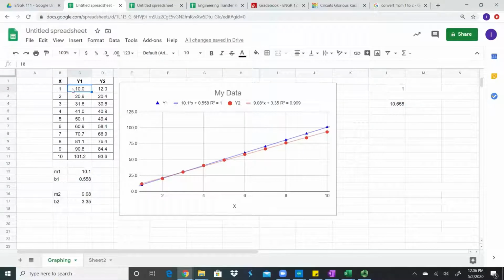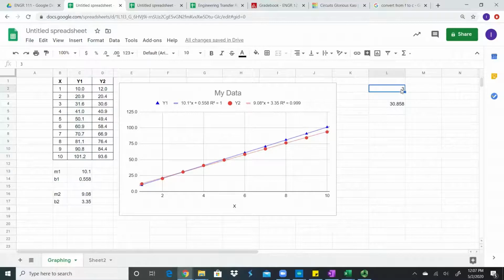That is relatively close to what our y was for y1. When I put a 1 in, that was 10.0. It's not exact because remember, we made an equation, we made a model. So it's not perfect, it's just going to tell us approximately what it should be based off of our data. If I put a 2 into here, I get something very close to 20.9. And if I put a 3 in, I get something close to 31.6. Again, it's not perfect, but it took this data, made a model, and now we're going to use that model to make predictions.